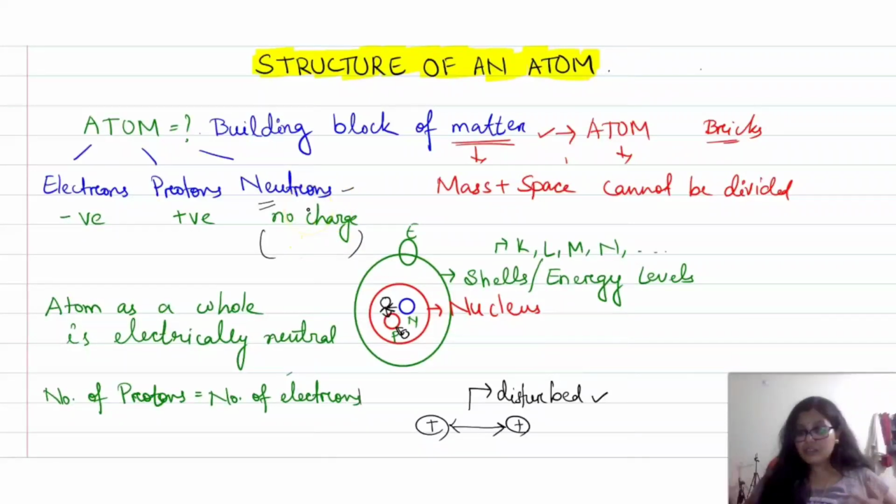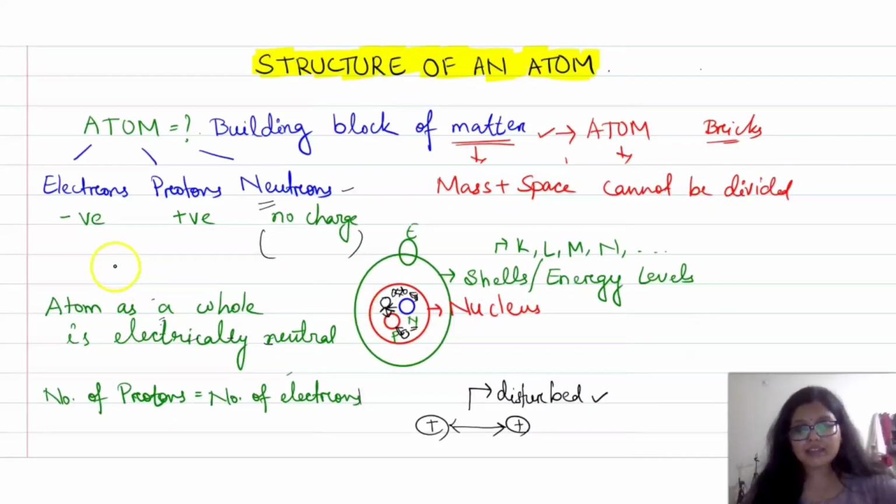Now what does this neutron do? These neutrons, as they have no charge, come in between those two protons and minimize the effect of repelling. This is the simple work of a neutron. Here, as you can see, in the nucleus there may be many protons, and to counteract the repelling forces, these neutrons are present.